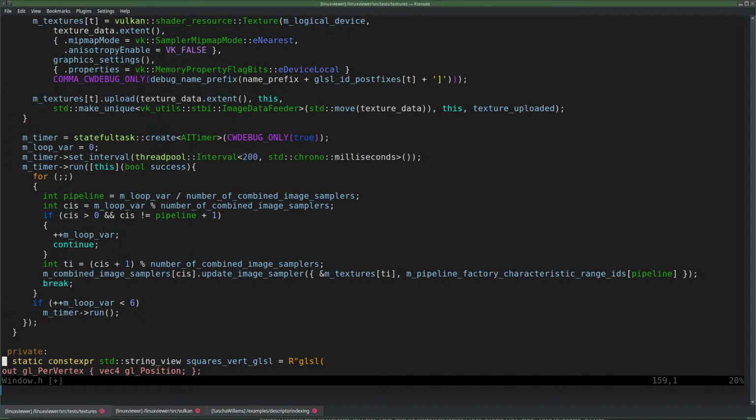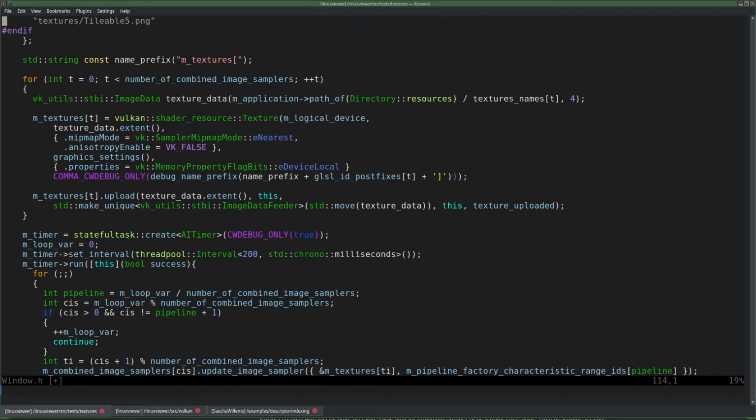Yeah, these are just images. I can load them later, on a needed basis. I can bind them to my combined image samplers.